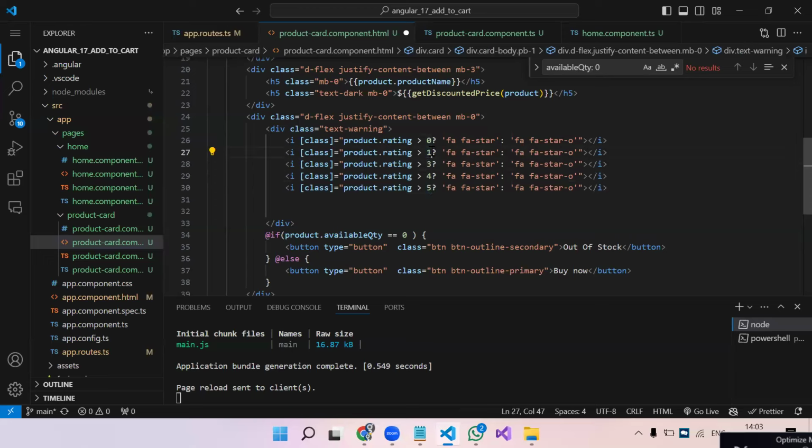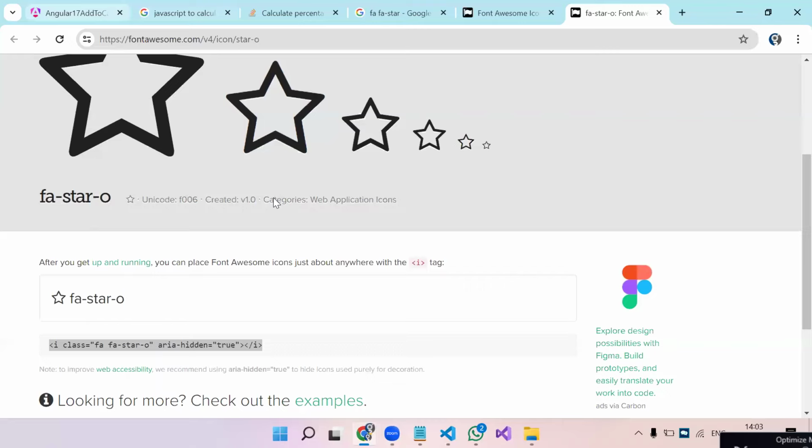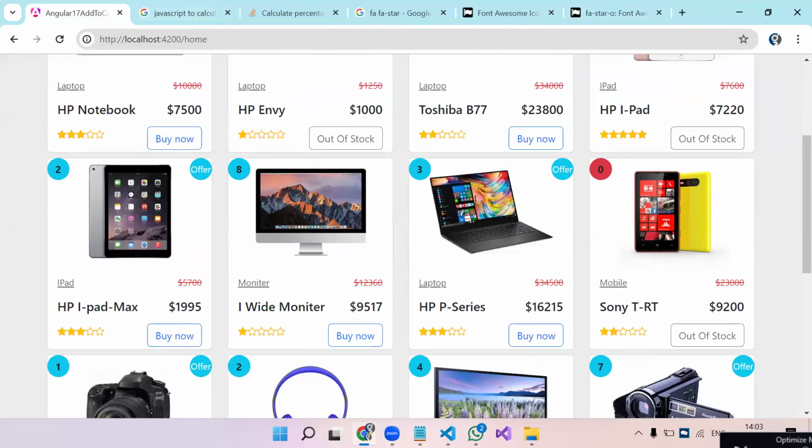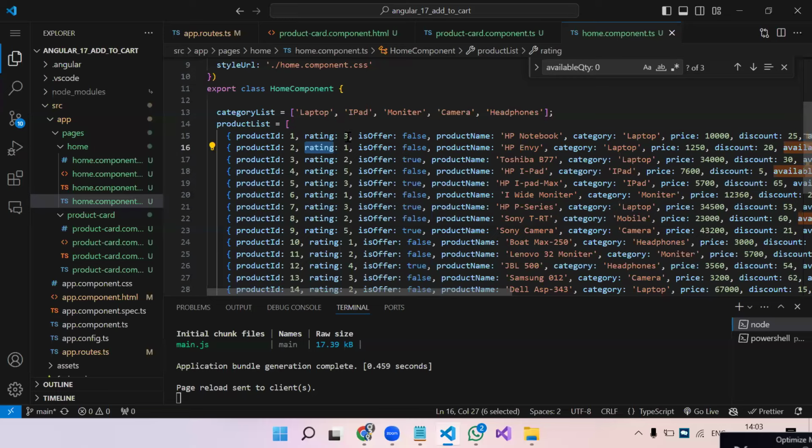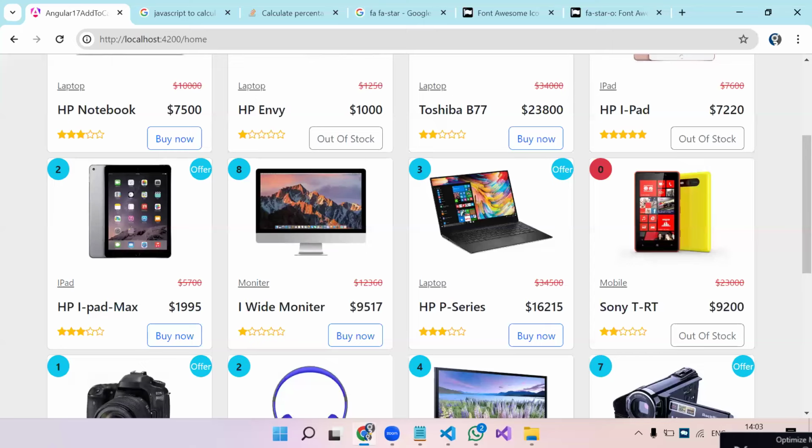Let's try. Whatever works, we will carry on with that. And 4. So yeah, it is working. Let's just cross verify also. So in the first product, we have rating as 3. Yeah, so 3 stars are marked. Then we have 1, so only 1 star is marked, right?